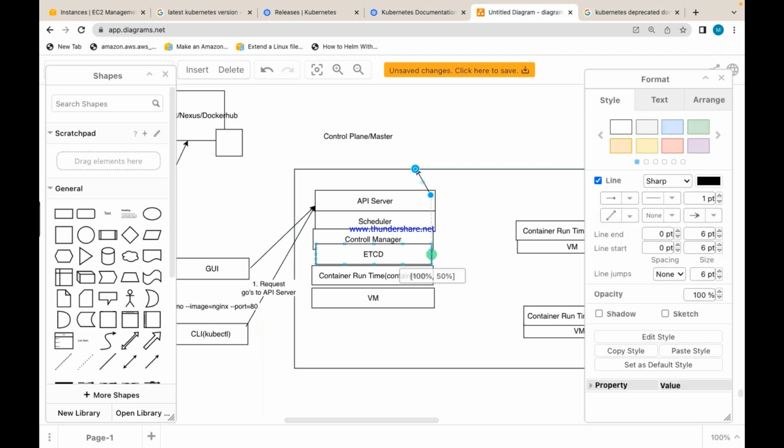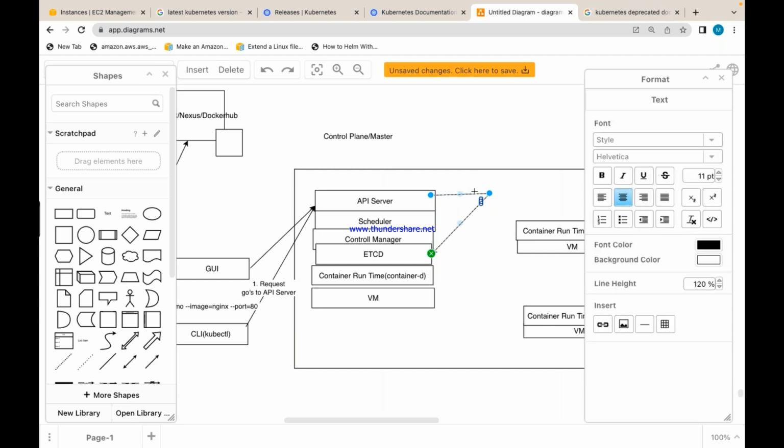The API server does a lot of things. First, it will validate the request. As part of validation, it will do authentication.